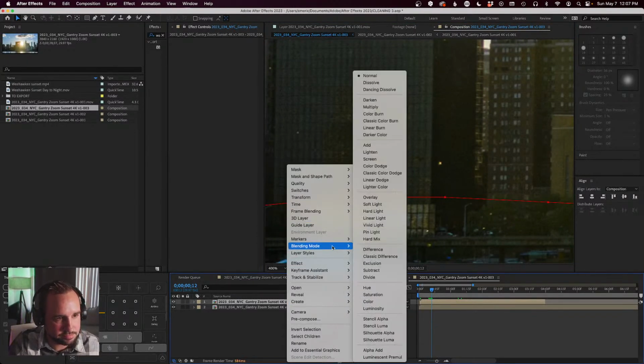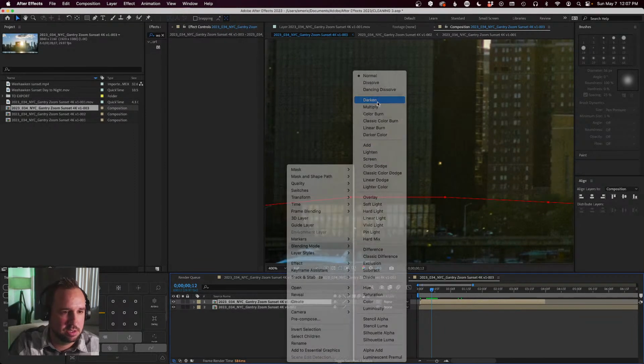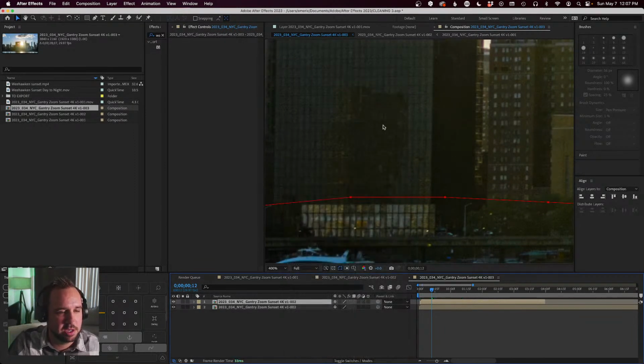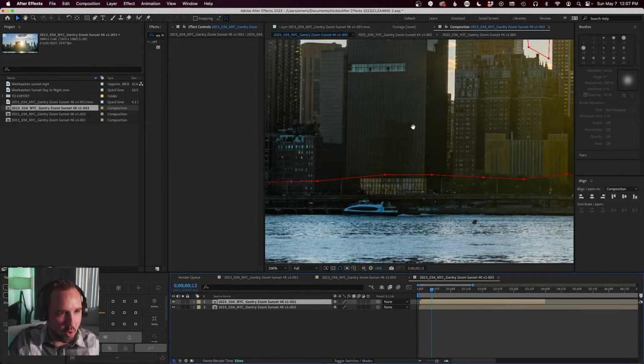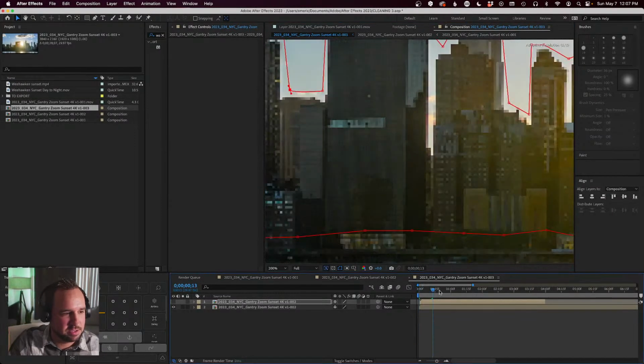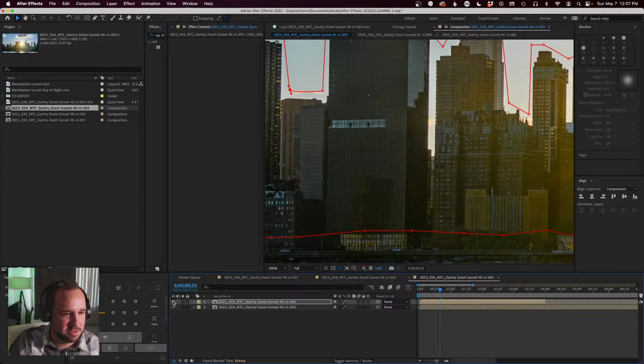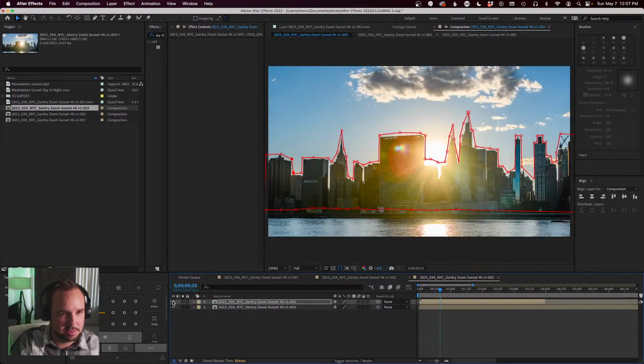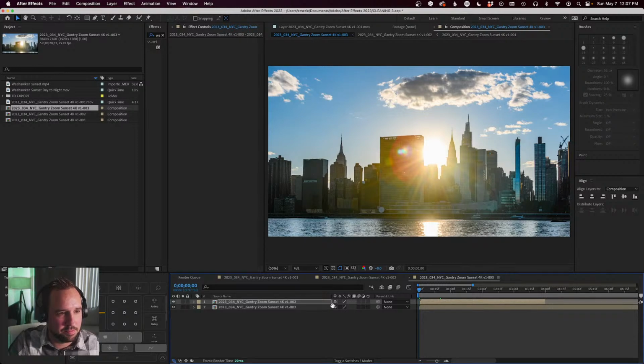blending mode. Instead of doing lighten, which works on the dark element on the bright background, we're gonna do darken. Poof! Look at this. It's all gone. Look at the difference. So see the clouds here are affected a little bit. I mean, it's pretty hard to tell, but dang, look at this. It's all clean now. All cleaned up.